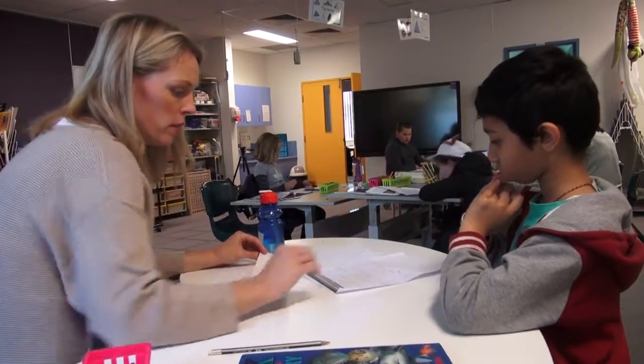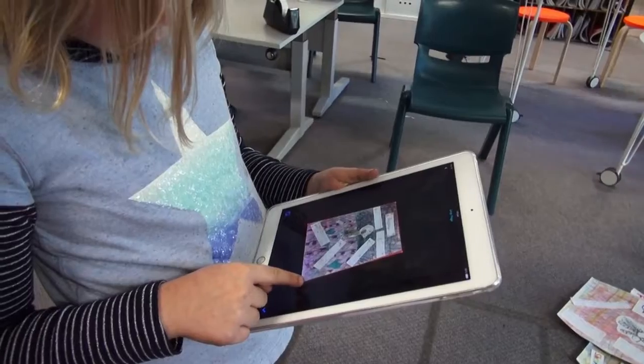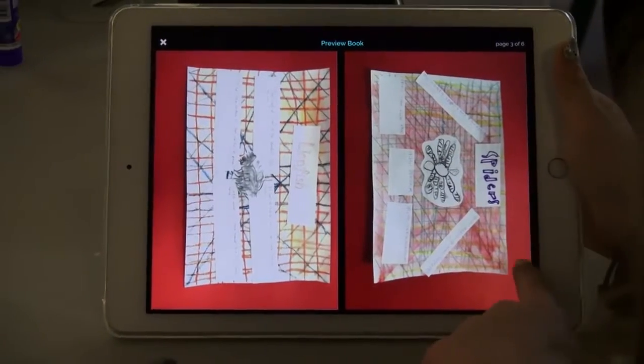Little Scribe is an app that focuses on literacy but it also supports students with their 21st century learning skills, their ability to develop digital literacy, which is really a focus of our school. We're looking at an emphasis on high-possibility classrooms — that's about creativity, it's about STEAM: science, technology, engineering, mathematics, and art. It really helps them concentrate on literacy while also developing digital literacy, which is really important.